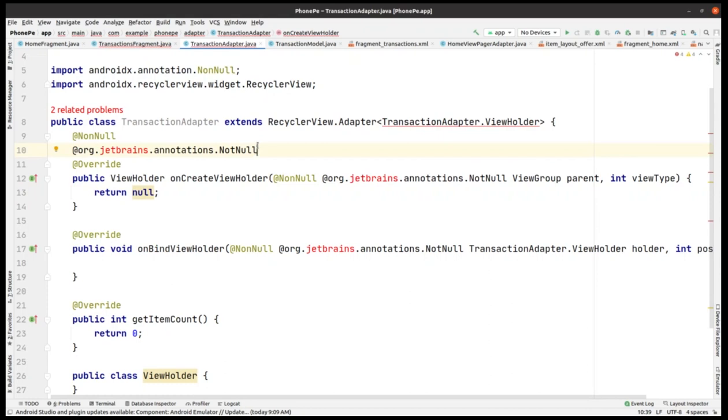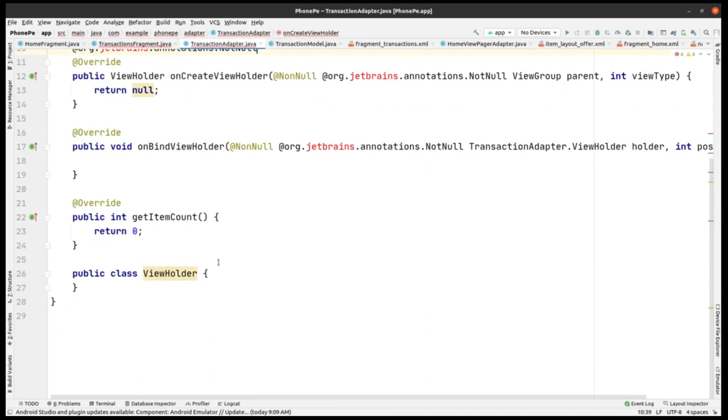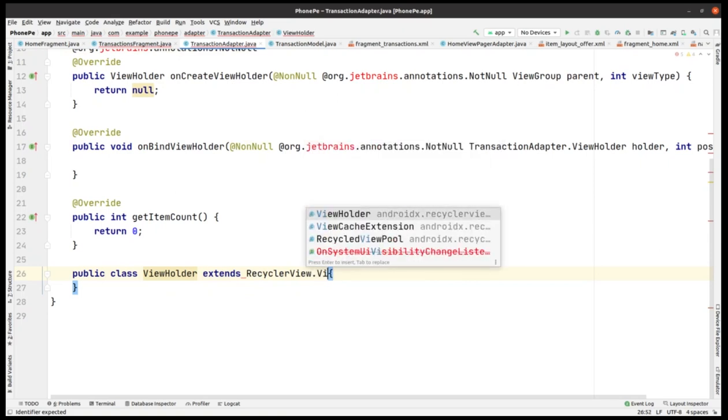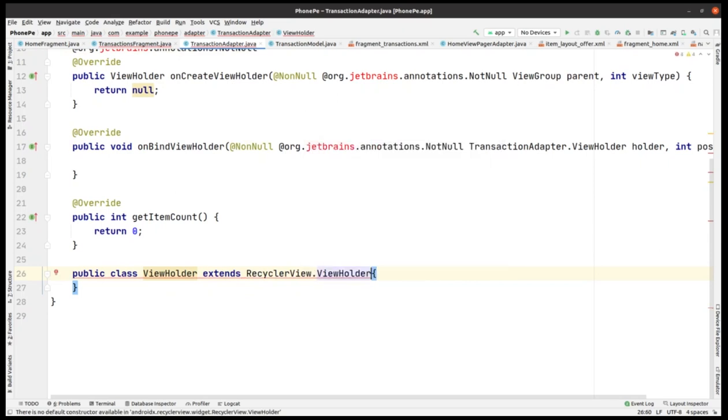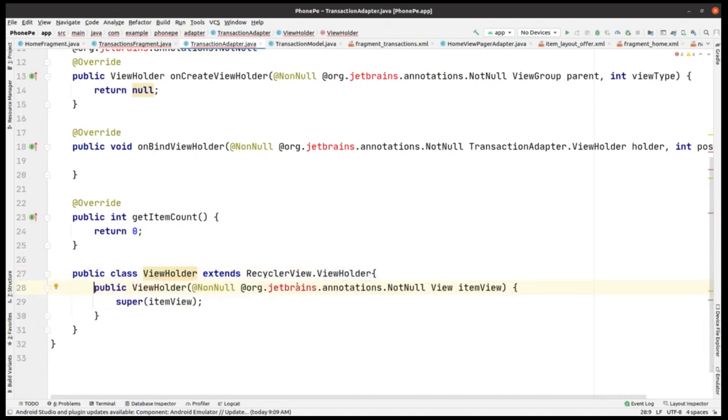So we're going to remove this annotation. Let's see, but before that we have to extend this and see if this thing appears at that place or not. Adapter, then we have to implement one more method here to add the constructor. Yeah, so now in one go we'll remove this.